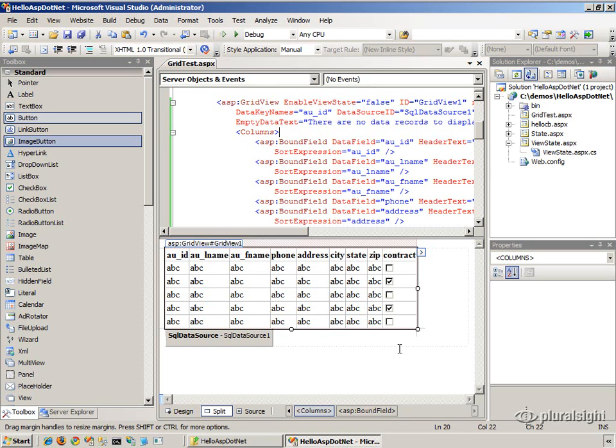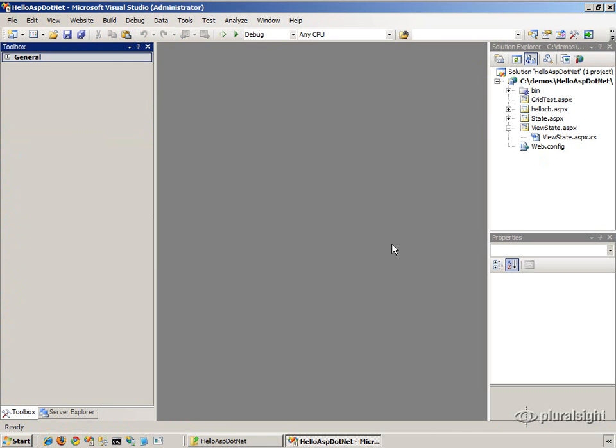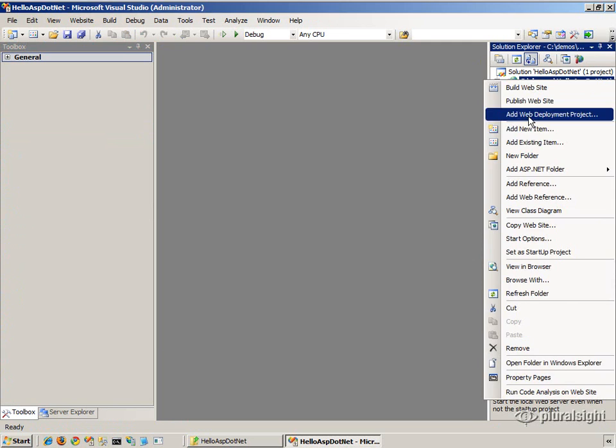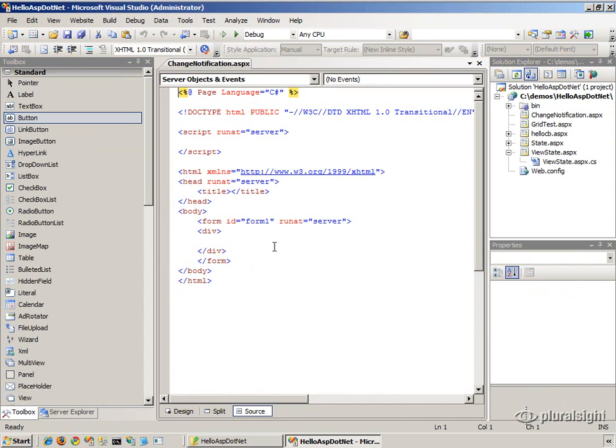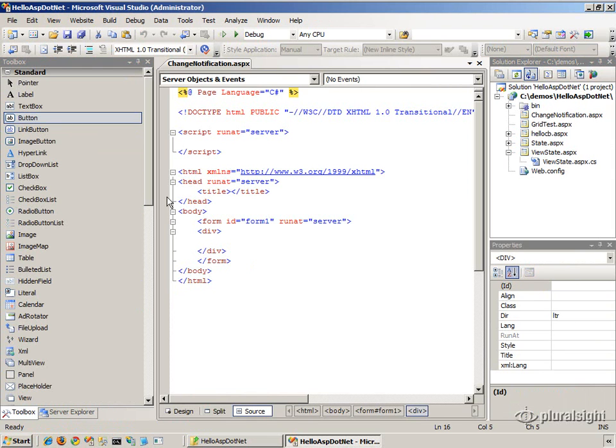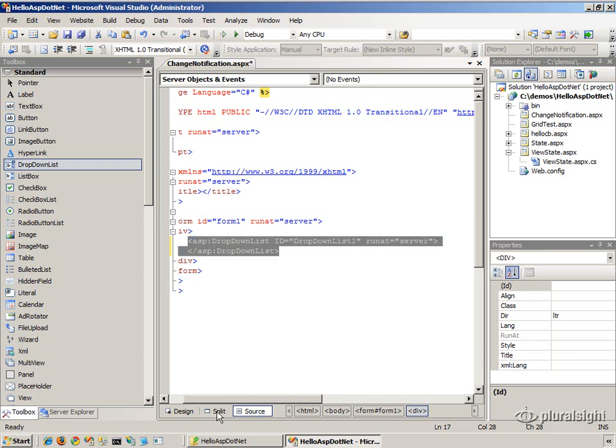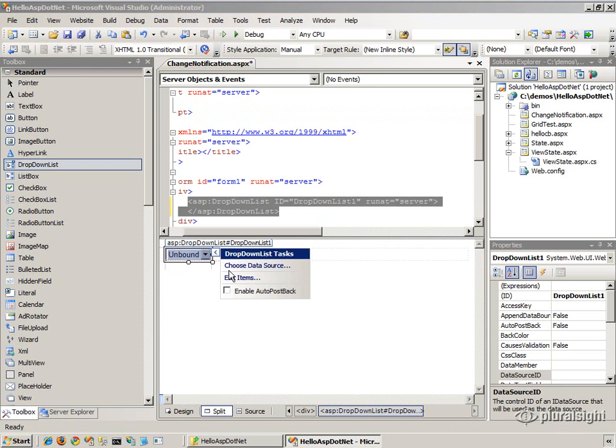So let me show you a concrete example of this and how it can sort of break the page unexpectedly if you're not looking for it. So let's do changenotification.aspx. And what I'm going to do is drop in a drop-down list here. And I'm going to add some values to it.